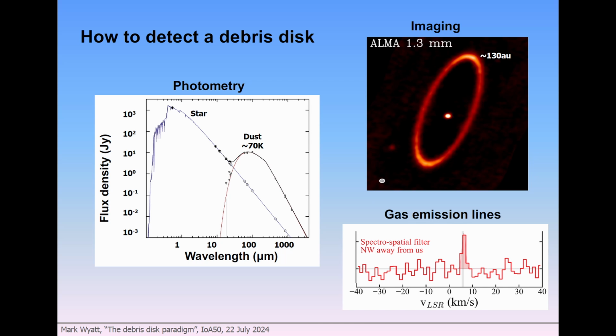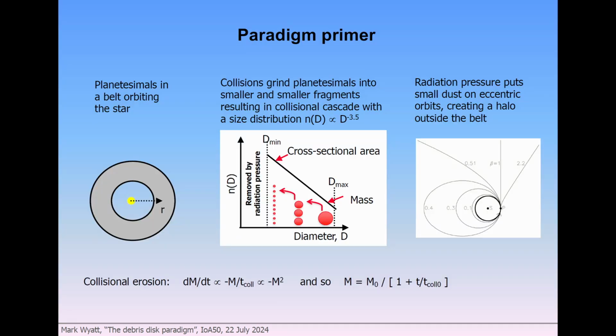So what is the paradigm? Well, the paradigm is that, as you can see, these debris disks look like rings, and the dust is replenished by the breakup of planetesimals. So the paradigm is that there are planetesimals orbiting the stars in belts that collide, and they get ground down into smaller objects that collide, that get ground down into smaller objects, setting up a collisional cascade that goes all the way from big objects down to the smallest dust, and that dust then is affected by radiation pressure that ejects it onto hyperbolic trajectories. So it's when it gets down to micron-sized dust that it is removed.